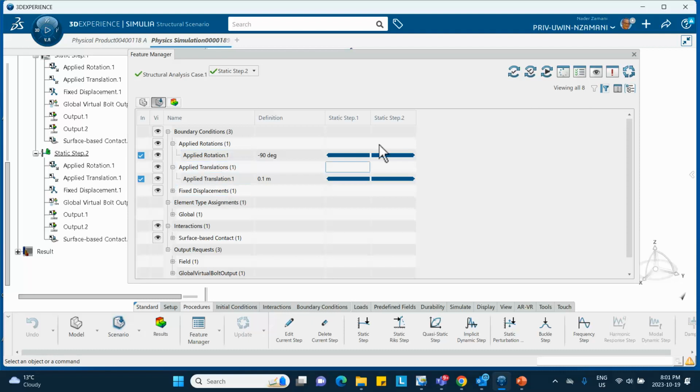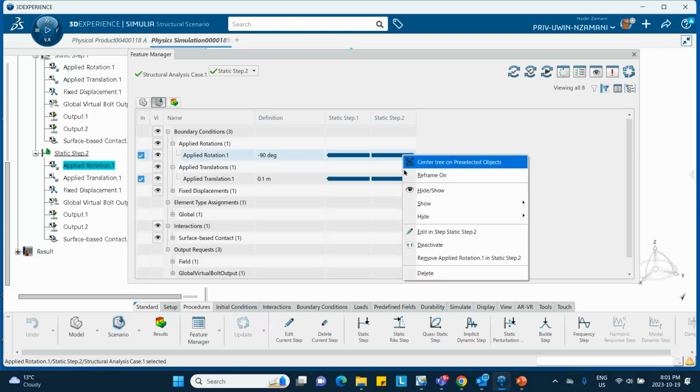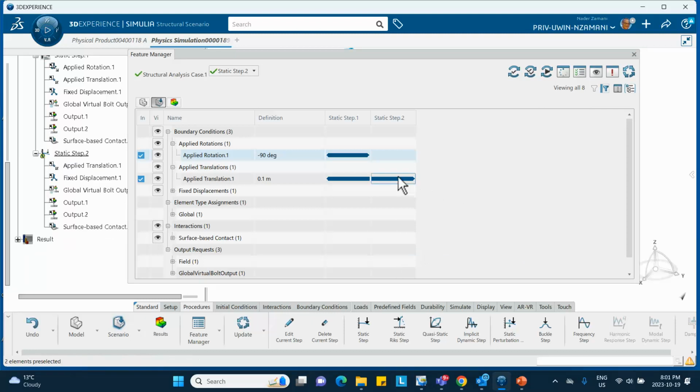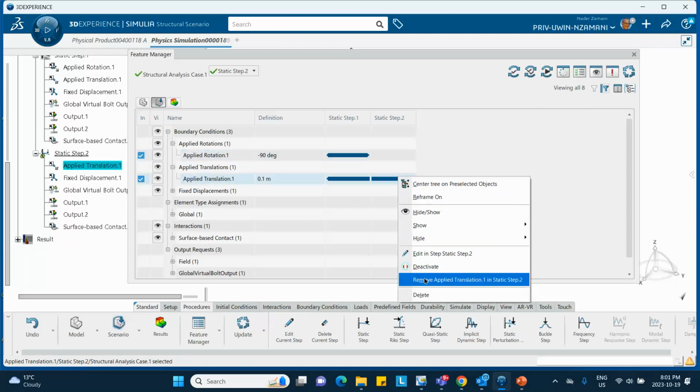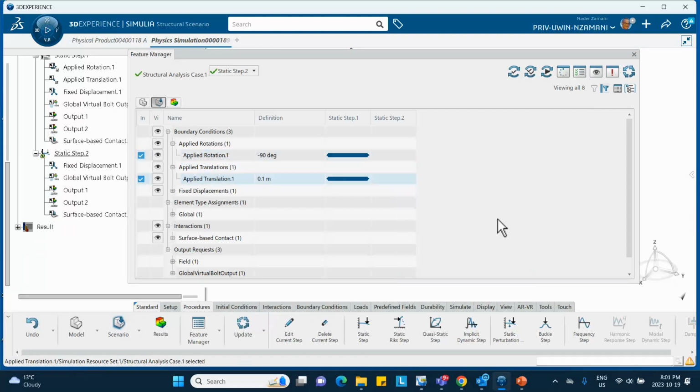Notice that these two, which are in step one, are also propagated to step two. I don't want this thing, so I can do the removing from here. Right click, remove applied rotation, right click, remove applied translation.